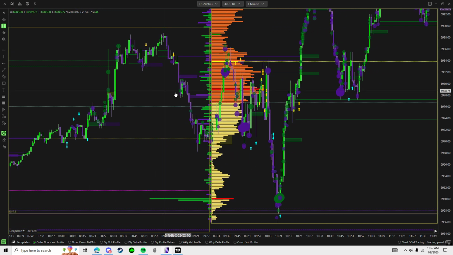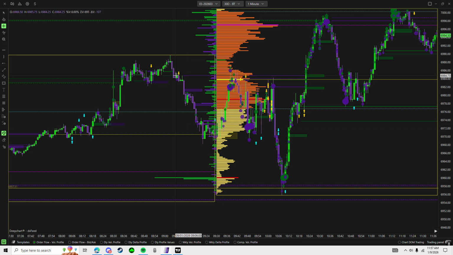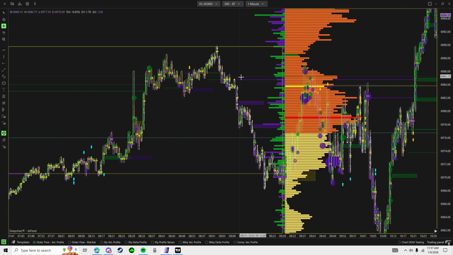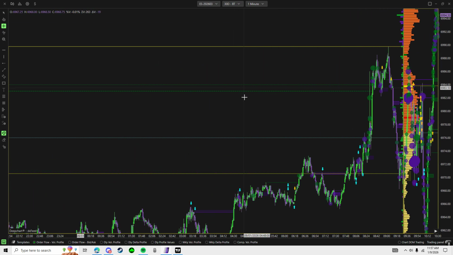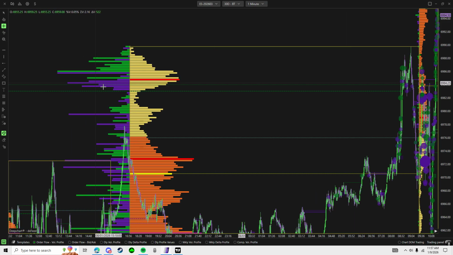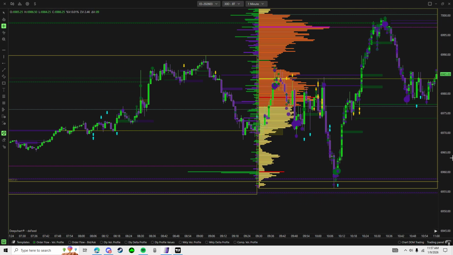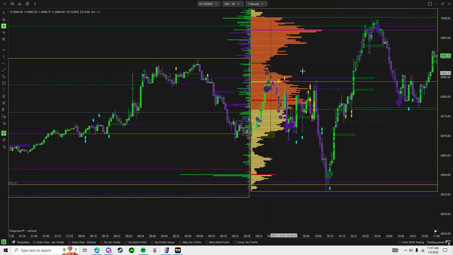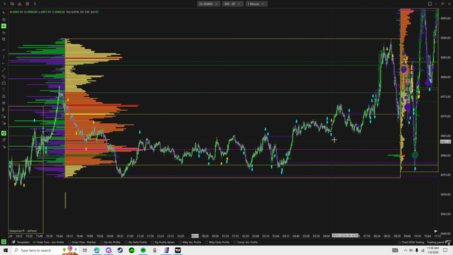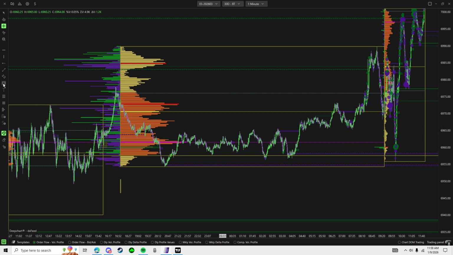Upon open, we had this area right here. You can see from the news candle, we went up to this zone. We had aggression here, and this line formed, so I knew this was going to be a good area for us to reject. On the market open, I was expecting us to reject this area, and I was hoping for us to come down to this zone down here for my trade, because I wanted to get long at this area where there's support.